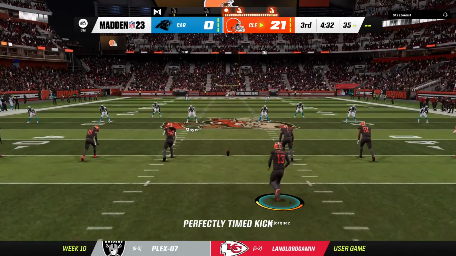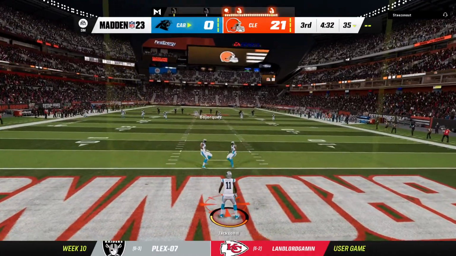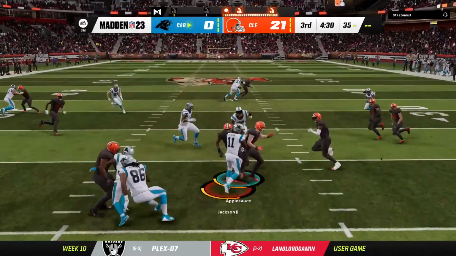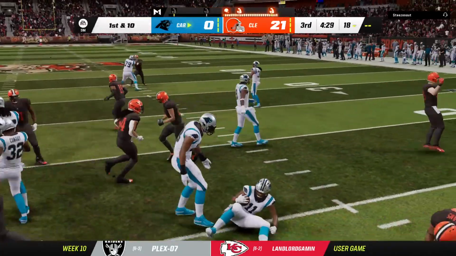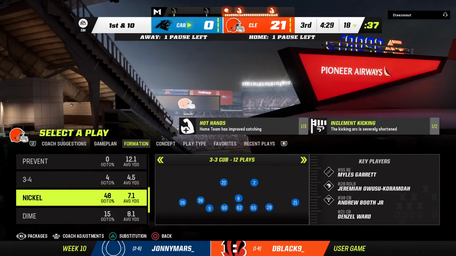The Browns kicking team out there now as they'll send this one away. And here comes a return from the middle of the end zone. And he'll be brought down shy of the 20, so the decision to bring it out of the end zone, not a good one.